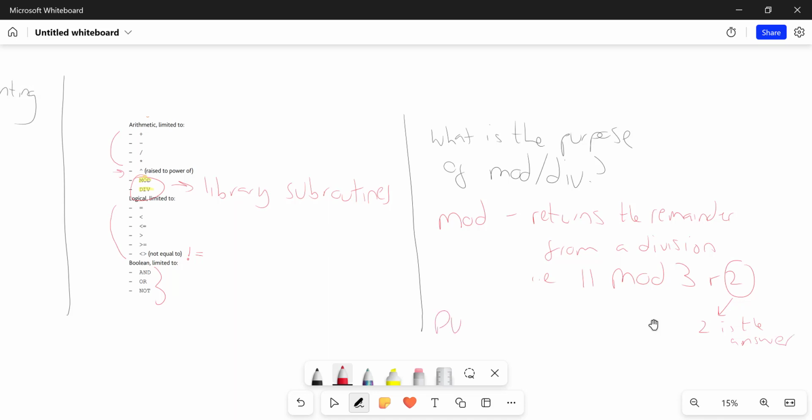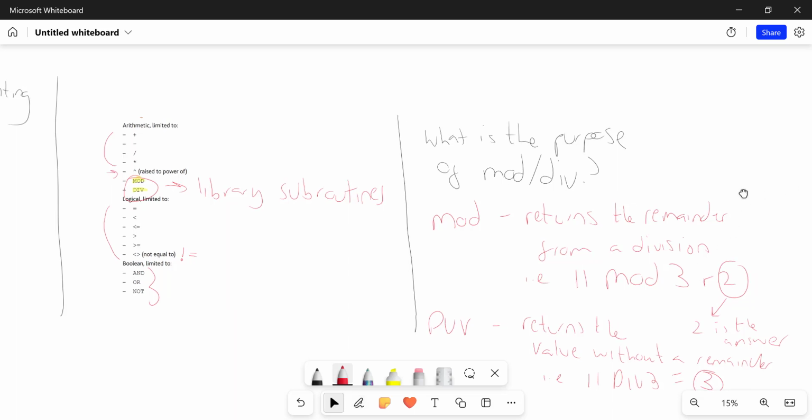Whilst div returns the value without a remainder, i.e. 11 div 3 equals 3. No remainder. Okie dokie.